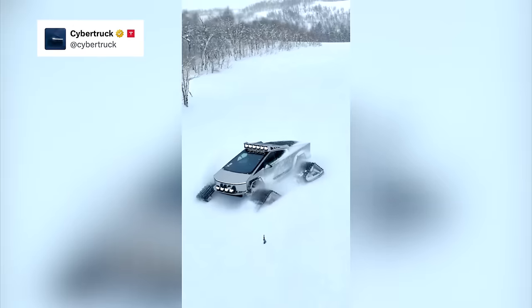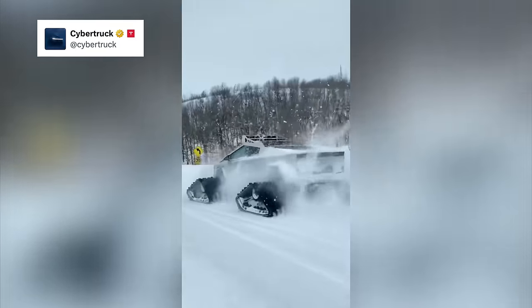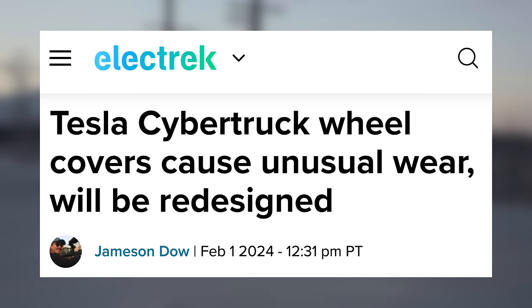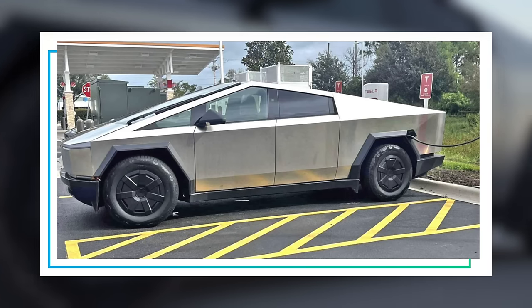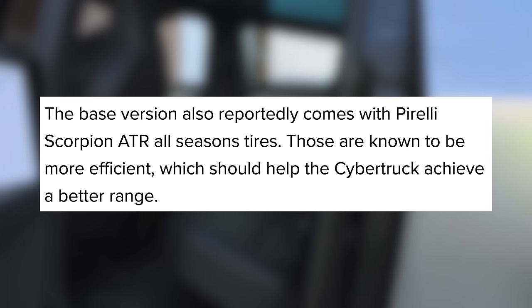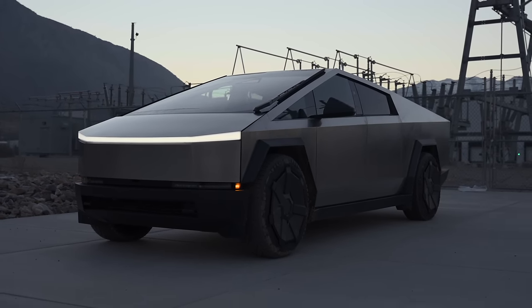The official Cybertruck page on X posted videos of Dave Sparks testing out his Cybertracks, and it's a pretty crazy thing to see — probably the craziest modification we will ever see on the Cybertruck, and it has already happened within the first few months. Right now, the Cybertruck is not shipping with the wheel covers installed due to an issue where it was prematurely wearing down the sidewalls of tires. The timeline of a fixed version is unclear, but a Cybertruck with altered wheel covers was spotted in the wild this week — and they're definitely not as good of a look. Reportedly, these aren't actually the updated wheel covers meant to replace the initial ones; these are what are meant for the smaller, more efficient Tesla wheels that will be on the Cybertruck in the future. So we may still be waiting to see how Tesla fixes the original wheel covers, which had a great look that helped the round wheels keep with the Cybertruck's angular aesthetic.